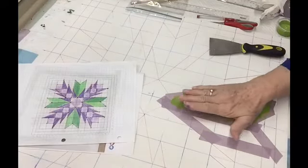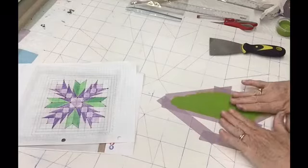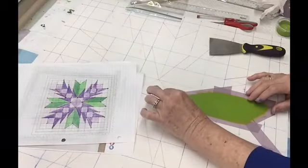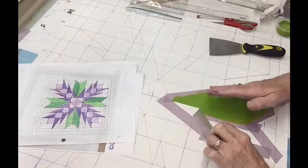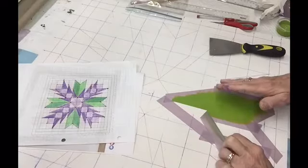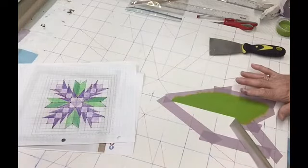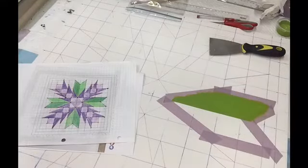All right, now I'm going to let that cool, and as soon as that's cool to the touch, then we can just lift that off, and hopefully we've got a pretty line. And I peel away. Different people say different things, but I peel away from my paint. And I let it get good and dry first.